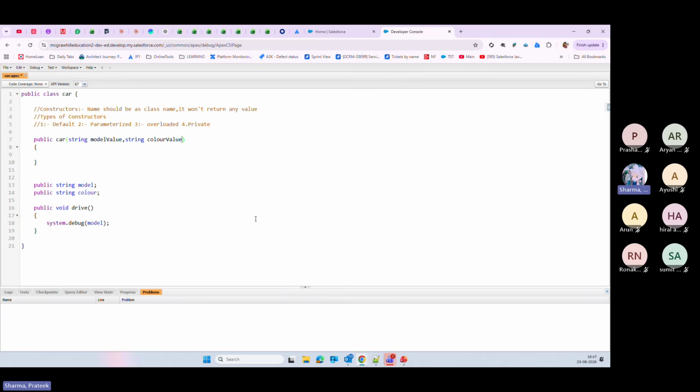These are the two parameters that we are passing, and then what we will do is this.model equals modelValue, and this.color equals colorValue.